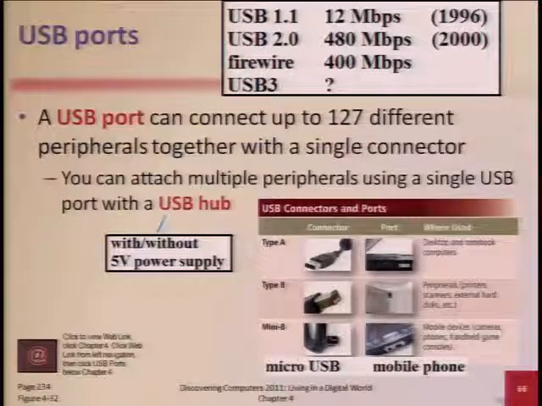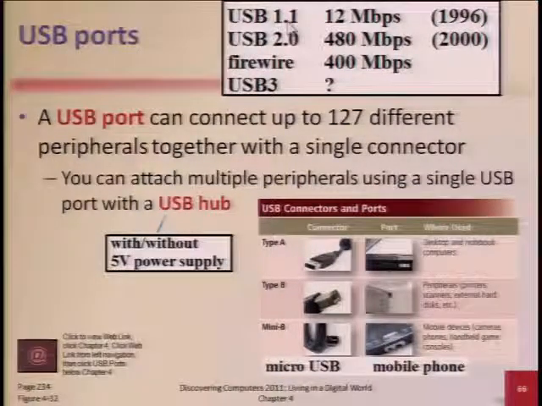A USB port can only support certain low-current devices. In order for you to support many devices, that port will not have enough current to drive them. So for the USB hub, usually it comes with a so-called AC adapter, something to give you extra boost, enough current to drive the external devices, right? So when we talk about buying a hub, you can say with or without a 5-volt power supply. If you want to drive something like a hard disk, scanner, all this, you had better have a higher current supply, okay? And let's talk about some USB standards.